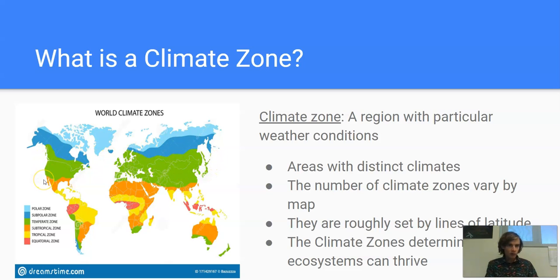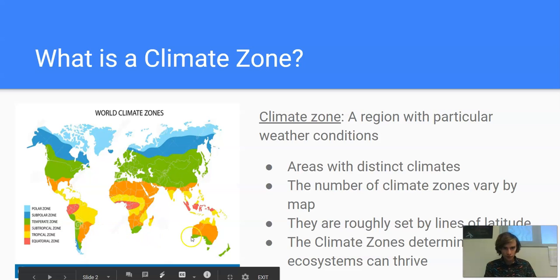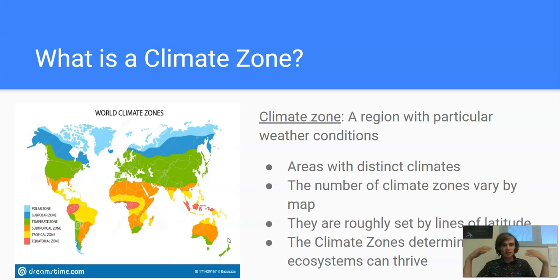If you drop below, there is a different climate in the American South, and in parts of Mexico, it's much hotter, and that would translate across into Africa, parts of Southern Asia. Along the equator, you'll see you have the hottest climate zone here, and then as you get further away from the equator, going towards the South Pole, you'll see the climates get cooler as you go further south. So the climate zones in the world are roughly established by lines of latitude.